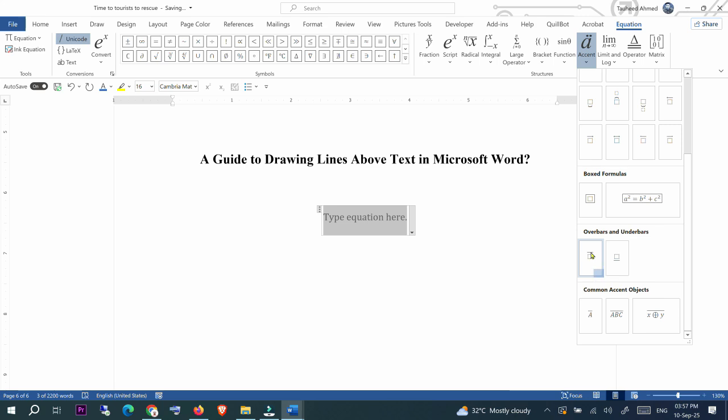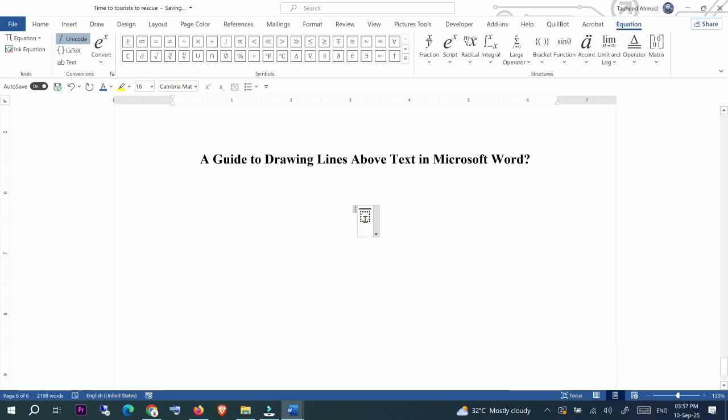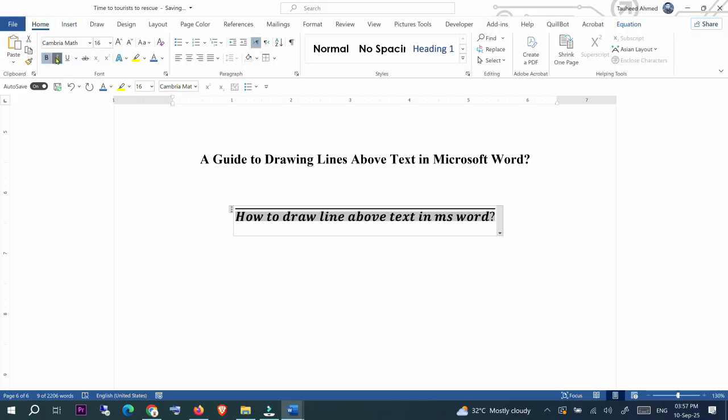You need to click on that, click in the box, and type the desired text. And here you can see that the line is just above the text. This is italic. You can select it and go to Home and uncheck the italic.